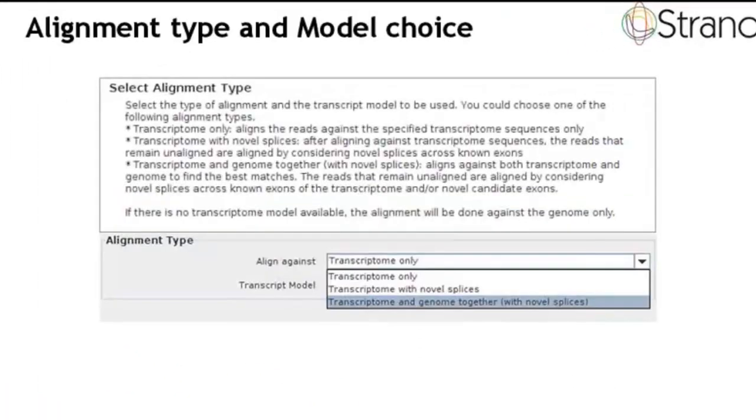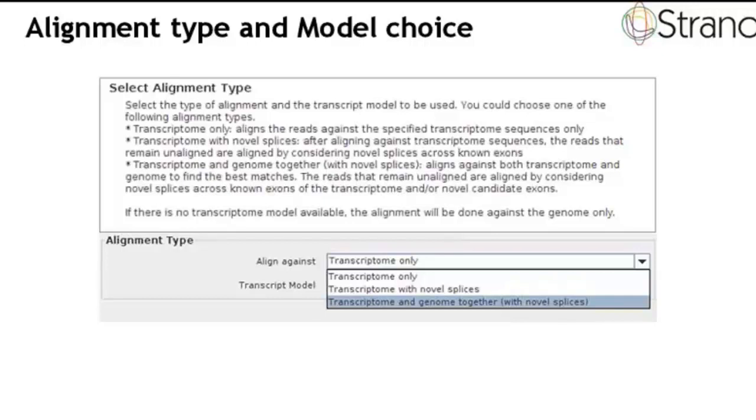And when carrying out the alignment, as we discussed earlier, we have 3 options for doing the alignment. If we believe that the transcript model is quite complete, or if you're interested only in the known transcripts, one could choose to align against just the transcriptome. If you believe that the transcript model is fairly complete, but there do exist alternate isoforms involving the same exons, one can choose the second option, which is transcriptome with novel splices. However, if you believe that there might be novel exons or novel genes in that particular annotation, one can choose the last option, where the reads will be aligned against the transcriptome also, and reads which do not align against the transcriptome will be aligned against the genome, and the best alignment overall will be output.